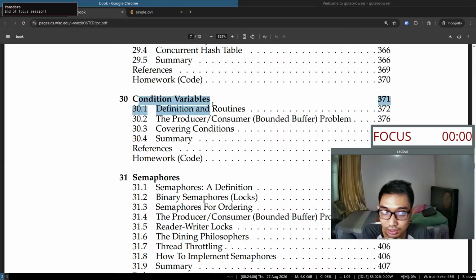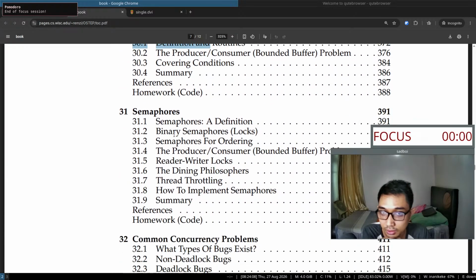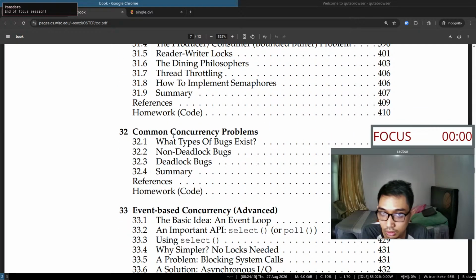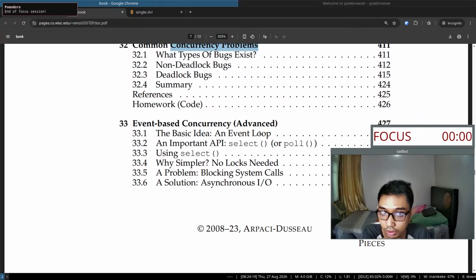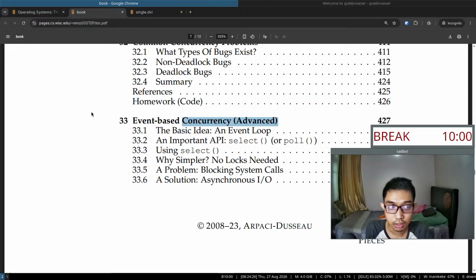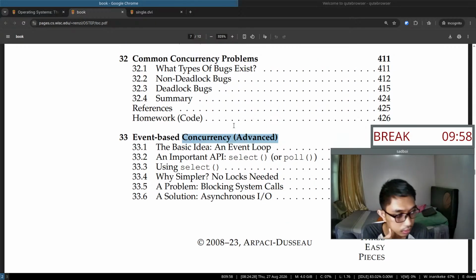Okay, condition variable, and there's also semaphore. Okay, common concurrency problems. Okay, event-based concurrency, advanced. Let me take a break.